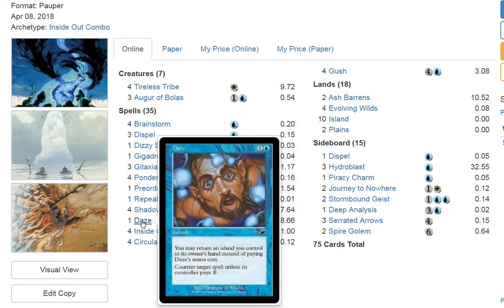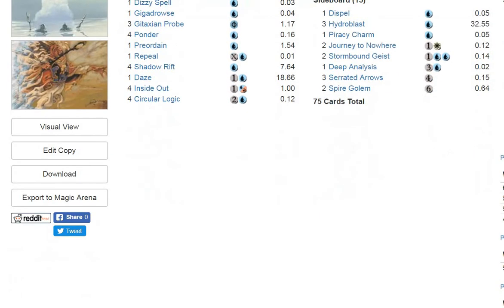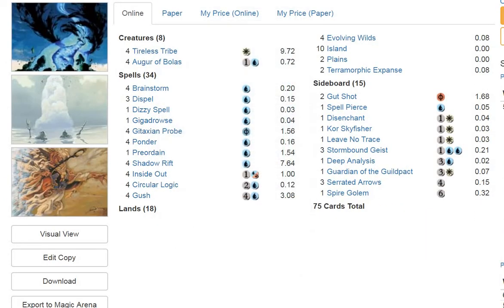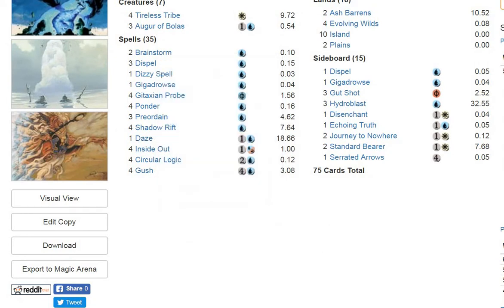Daze is another card that you're going to see played with some variance between different deck lists depending on the particular deck that you're looking at, the particular composition. So let's just pull up a few lists again and talk about this. So here's a list that doesn't have any copies of Daze. Here's another list that does not have any copies of Daze, and here's another list that has a singleton Daze.